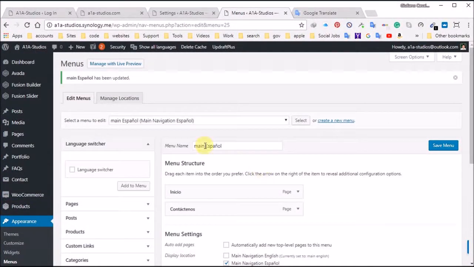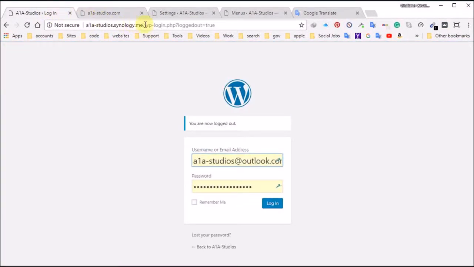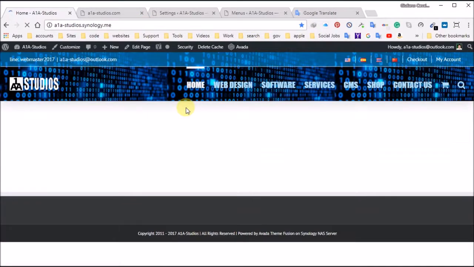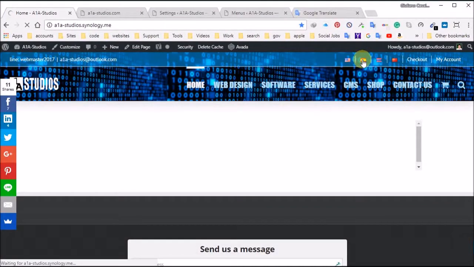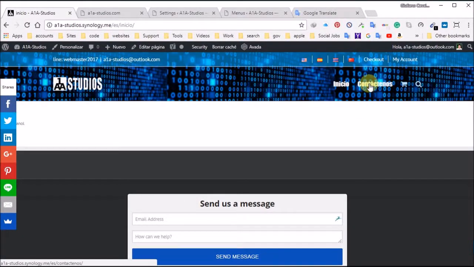Okay, so now I'm going to go back to the site. I want the main site. I'm going to click on the Spanish and we have Inicio and Contáctenos. Okay, and I'm going to show you really quick how to add these flags up here.